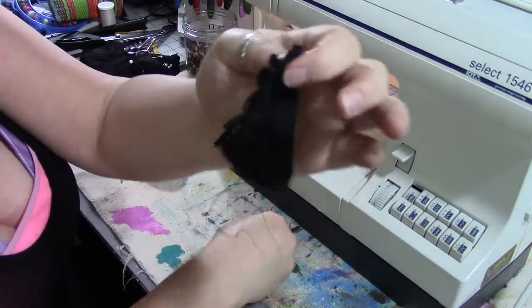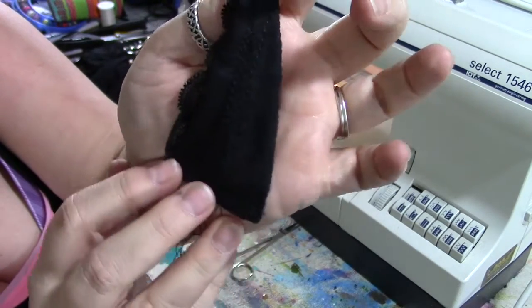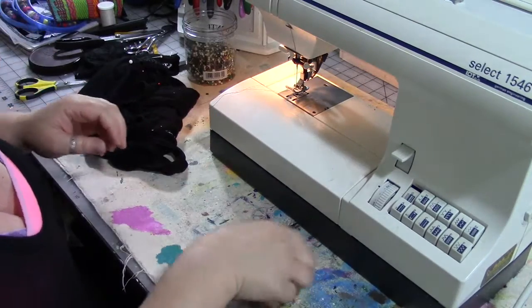This is our test piece. So you can see all the different lines of stitching. Maybe you can. It is black on black. But I've got it where I want it.